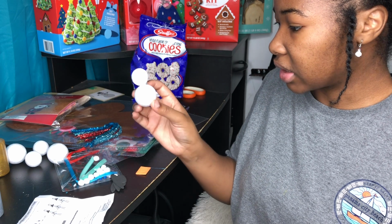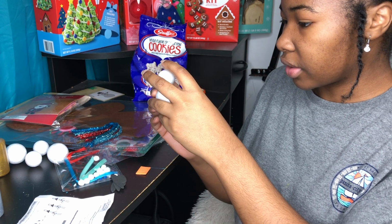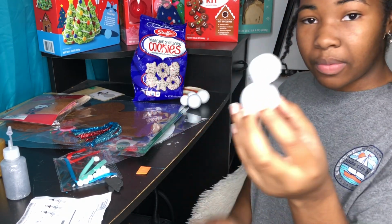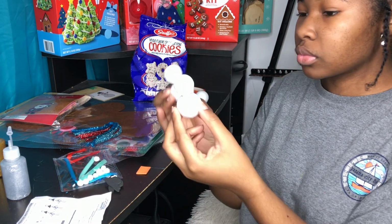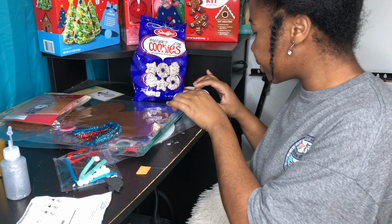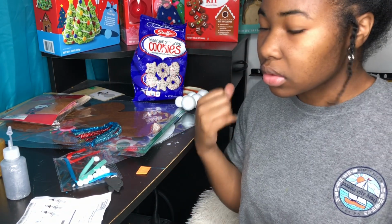Maybe if I let it sit somewhere, it'll dry. Either way, I'm gonna let this dry, and then we're gonna come back. Alright, see y'all in like a whole hour because it's gonna take forever.